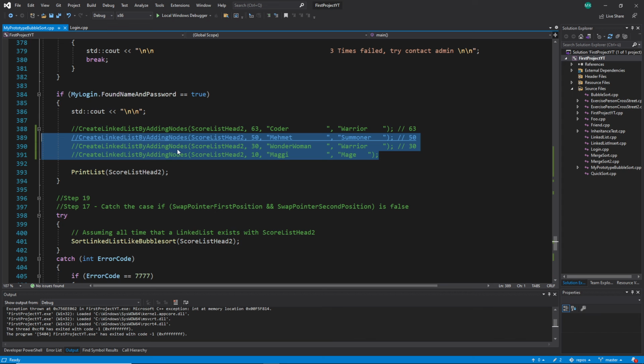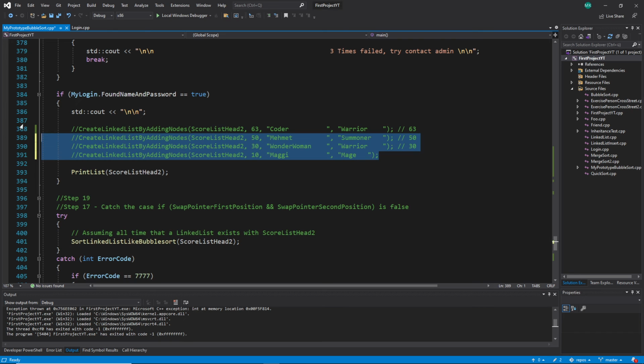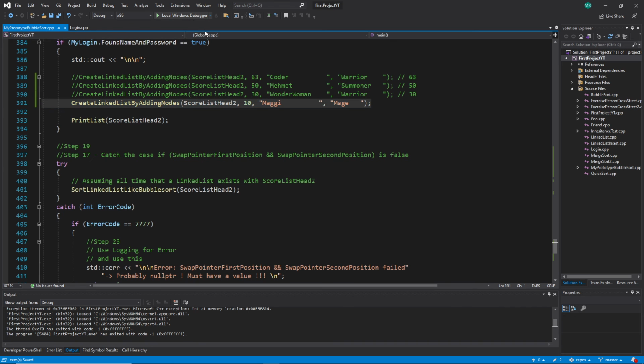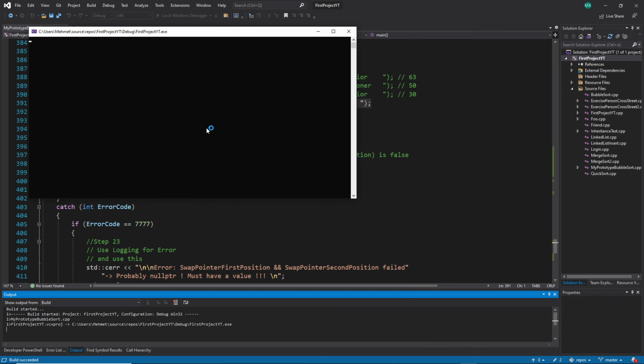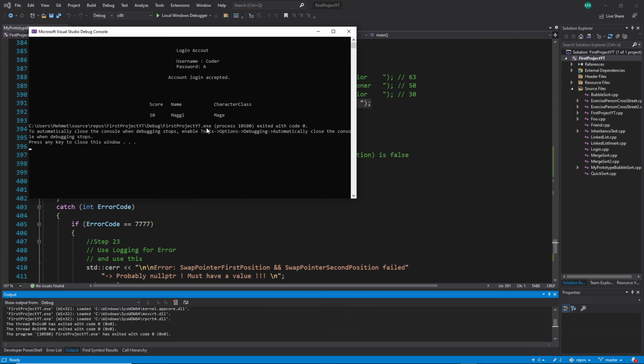Let's say what happens if there is just one entry. Let's uncomment just one entry, right? You have to really find all conditions, and this is a bigger problem than writing the code, I think, to find all conditions.